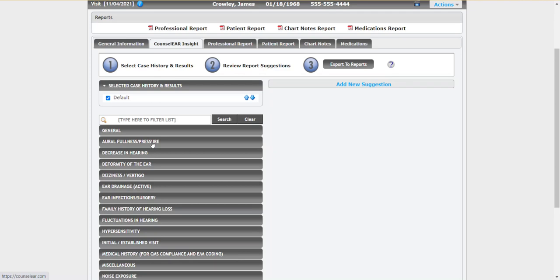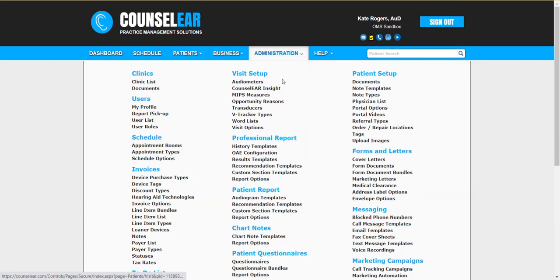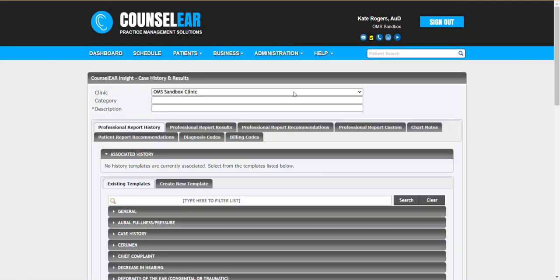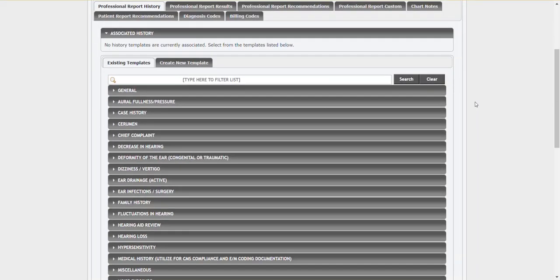But if you're just saying, okay, the templates are fine, things are good, I just need them reordered, here's the simple tip that can help you a lot. We're going to go up to Administration in the top menu bar and then click Counselor Insight. So this takes us into the administration section. As a general rule, if you want to get deep into this stuff, please reach out to our support team. We're happy to help because there's a lot of moving parts here. But if you're just saying, hey, I need a reorder, what you do is you scroll to the bottom.